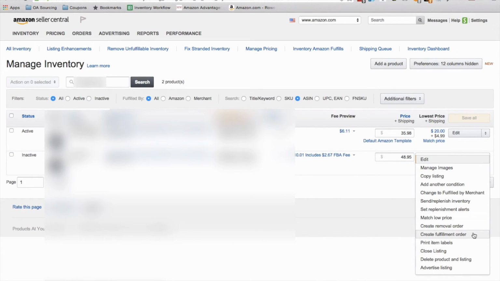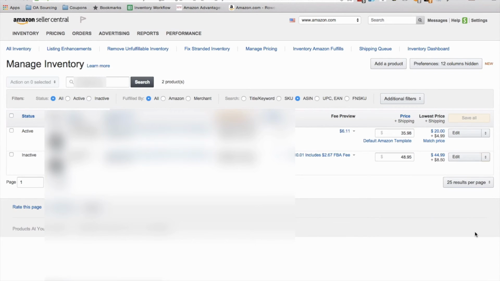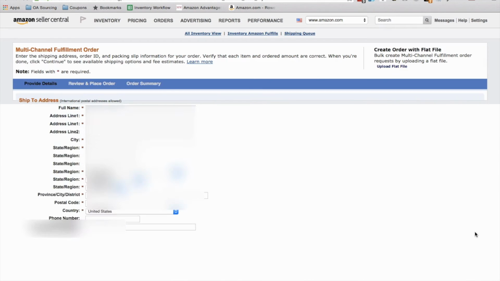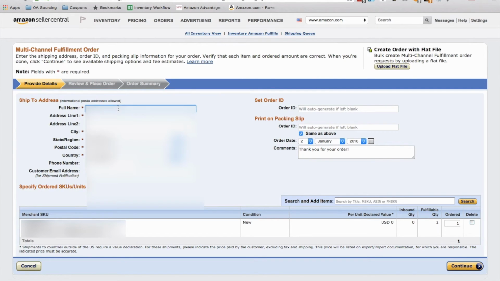And you want to select Create Fulfillment Order. Okay, Create Fulfillment Order. And then you enter in the information here.